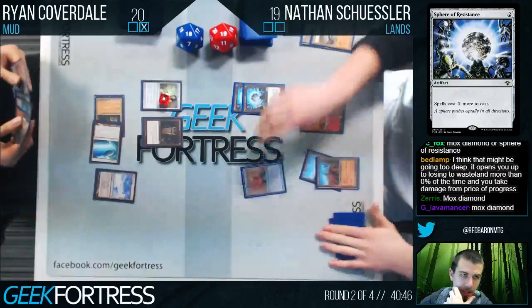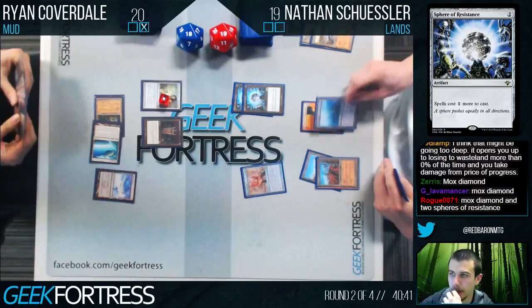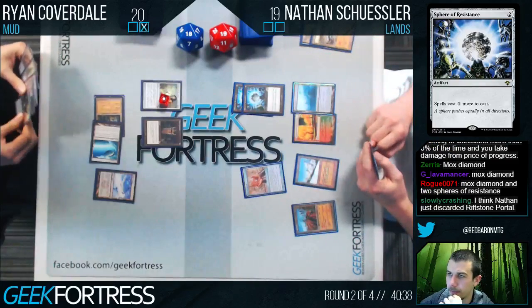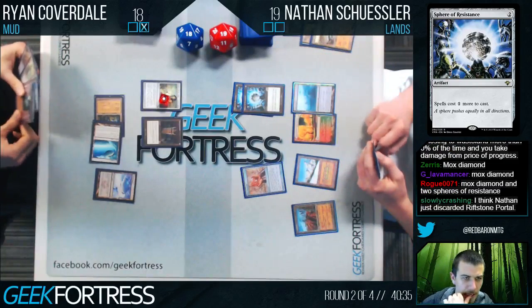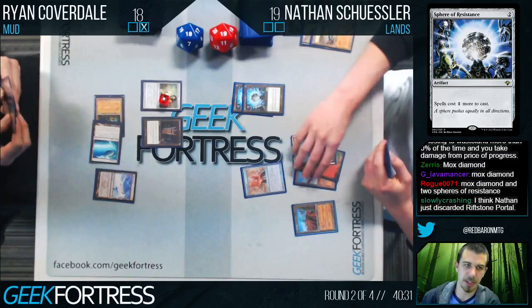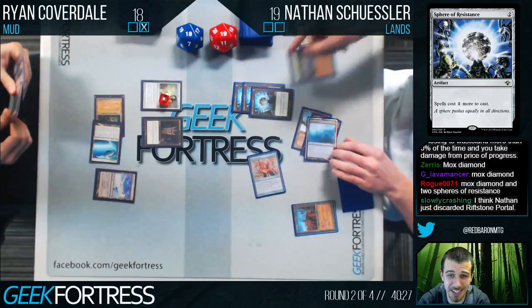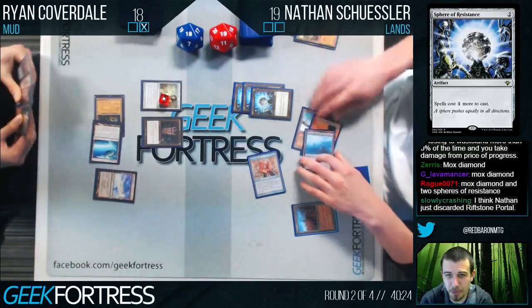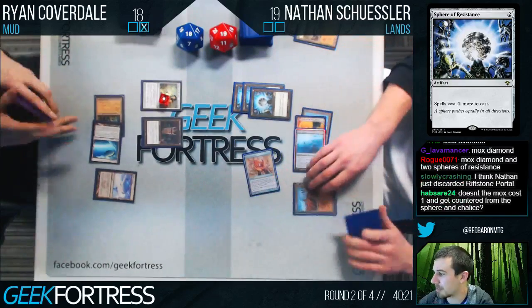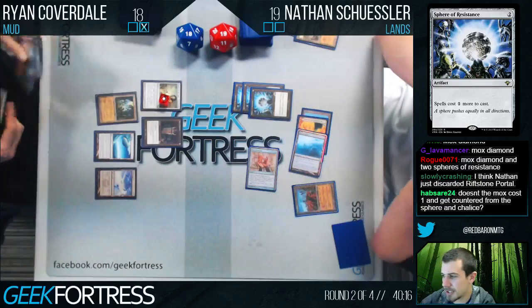And a Grim Monolith coming out from Ryan, passing the turn back, has a Glimmer Post, a Cloud Post, and an Ancient Tomb. So, taking 2 life and then being able to gain 2 life off of that. And another Sphere of Resistance. So, that is pretty impressive to have all of those. I'm not sure, honestly, how good they are against this.